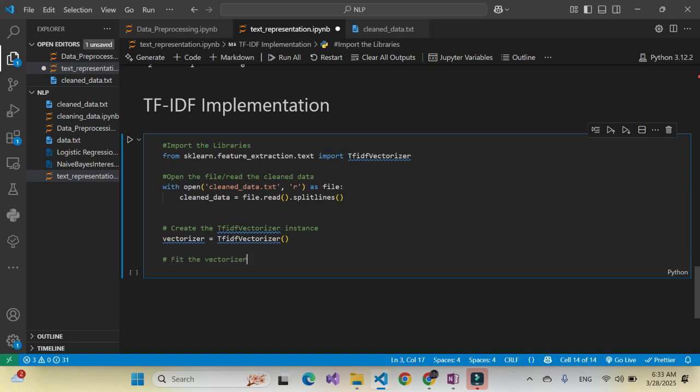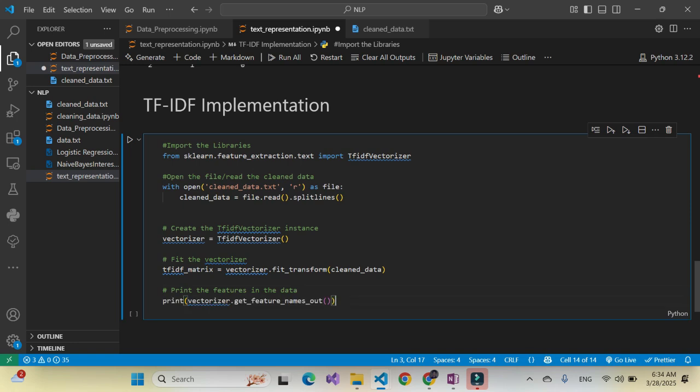Then the TF-IDF matrix equals transform clean data. Exactly, that's what we want. Then let's print all the feature names, and print the matrix as well.